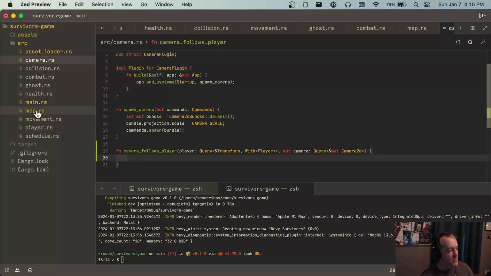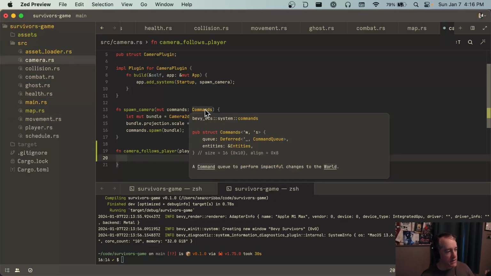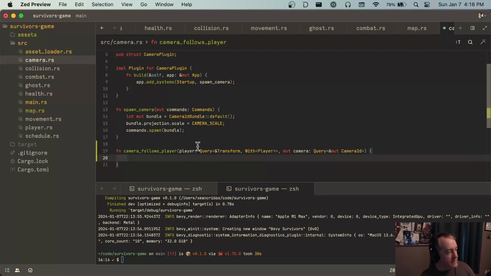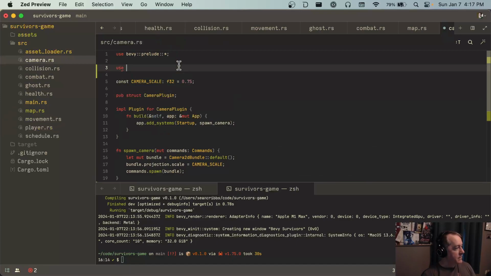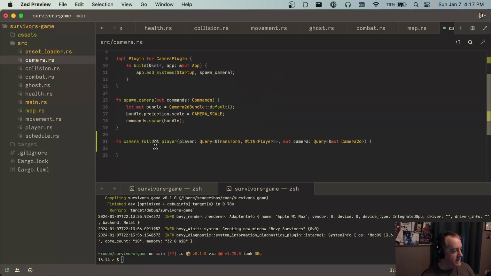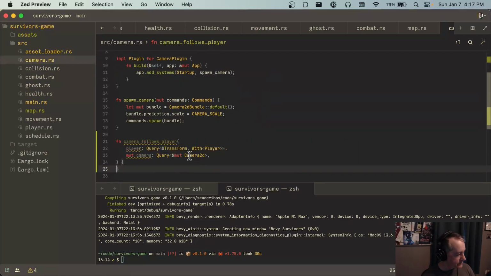We'll make the map resource, which is like how big is our map, and then we'll make use of this. So we need the player. And I think that's a good place to start.